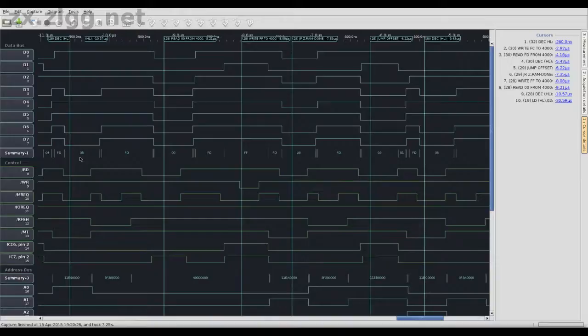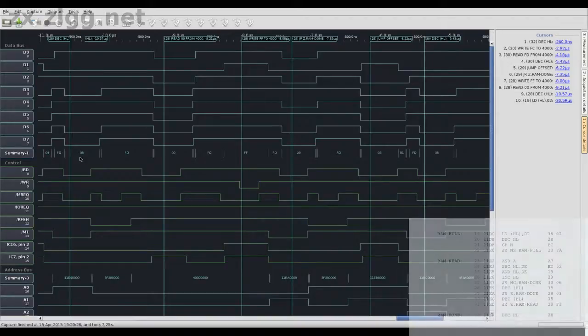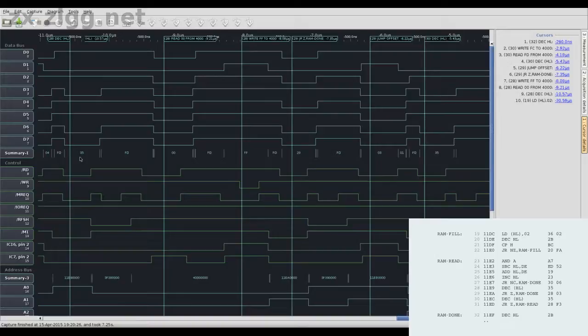I've repeated the previous capture, and the result is more or less exactly the same as it was the first time. However, now I've got the two previously unused inputs of the logic analyzer connected to pin 2 of IC16 and pin 2 of IC7. IC16 is the upper RAM IC that provides bit position 1 of every byte of upper RAM. And IC7 similarly provides bit 1 of every byte in the lower RAM. I've jumped straight to the point where the CPU retrieved the instruction at line 28 of the disassembly. We can see that here where the pointer, so the value 35, the opcode for that instruction, is retrieved.